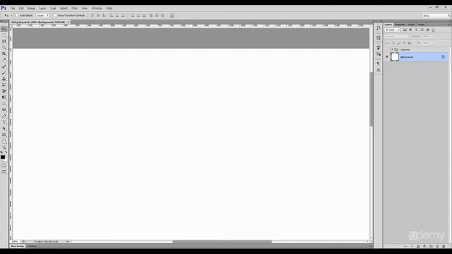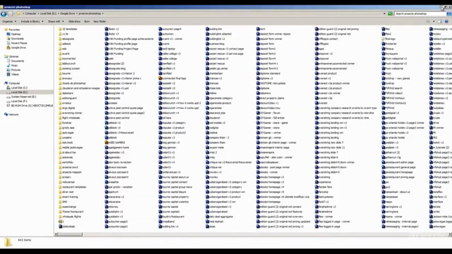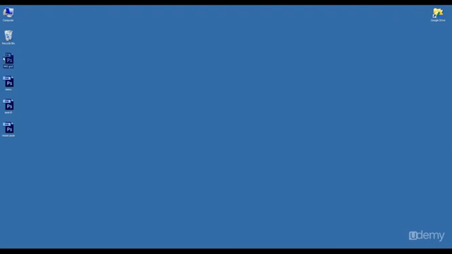Saving your progress with a 960 grid file, tips, and a few tricks. Though I have a very strong computer, Photoshop still crashes from time to time. Most of the issues happen when updating drivers, for example, for my video card. In an ideal world, your computer would be rock solid, but as we know, that's not the case. So we need to adapt, and that means we need to save often. Here's what I recommend. First, have your 960 grid file on your desktop since you'll use it nonstop.